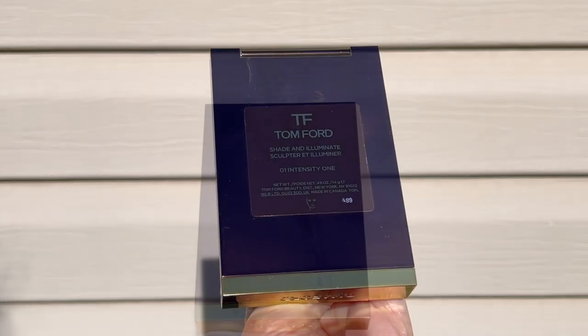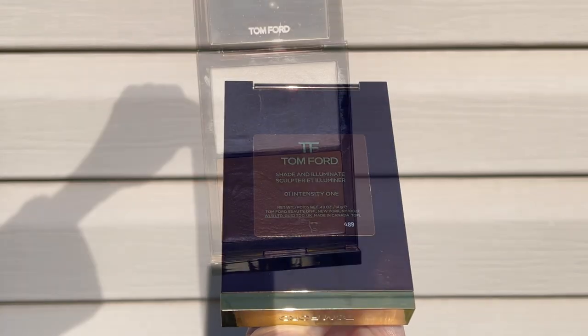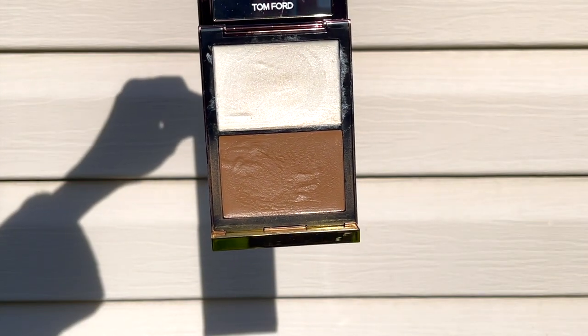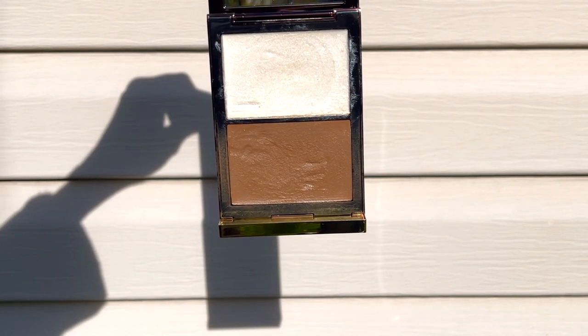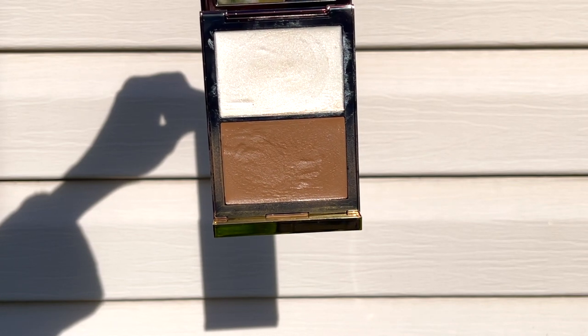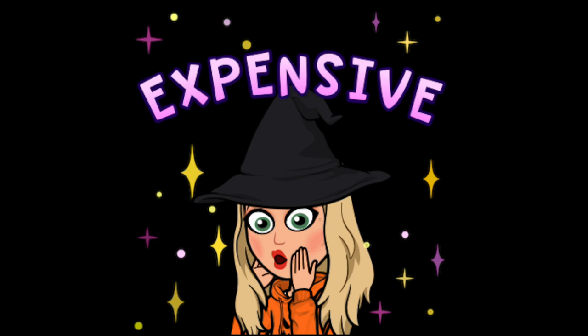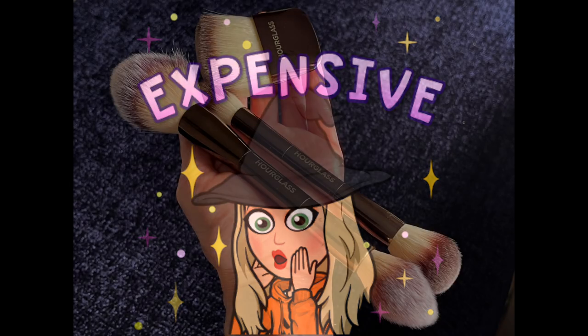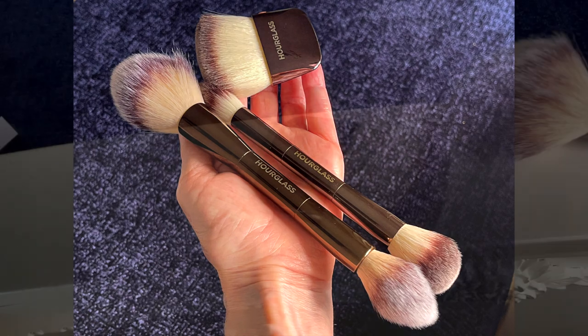Next is the Tom Ford shade in Illuminate. I hate to admit how much I love this cream bronzer and cream highlighter. I admit it with shame because it's so expensive. But I love the way it looks on my fair skin. It's so natural, the way it sinks in. It's not even my first one. Even with the Sephora VIB sale, it's still too expensive. But I love it.